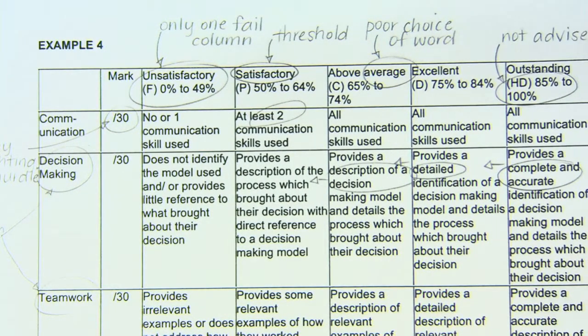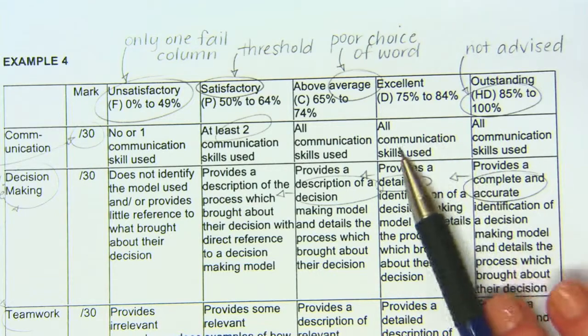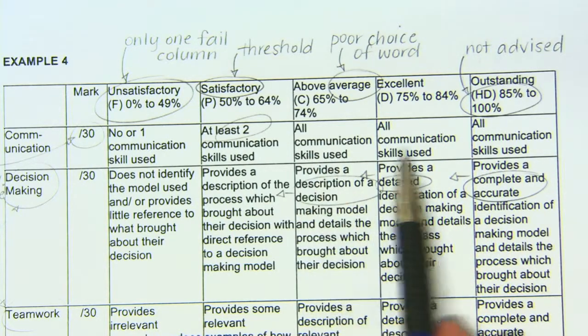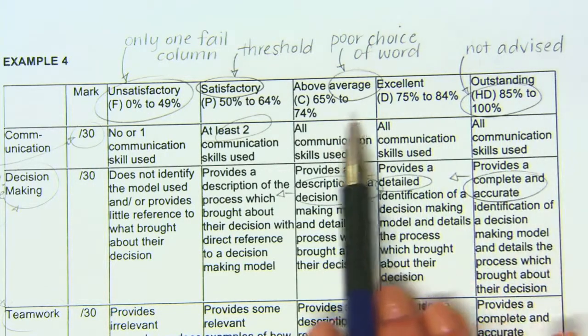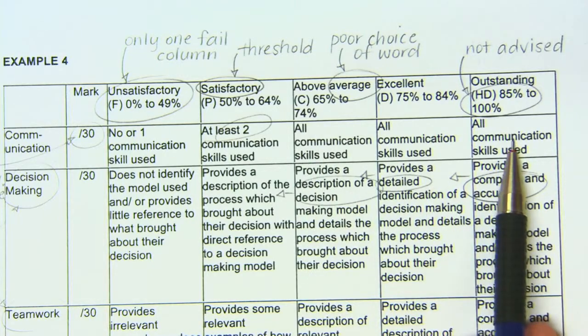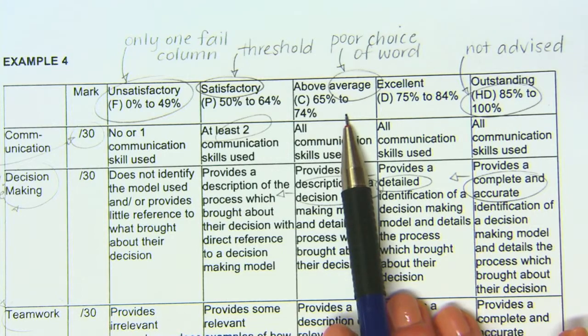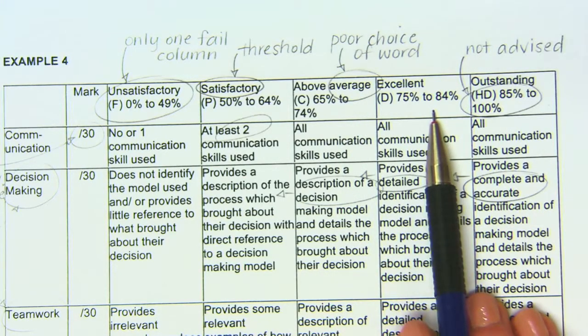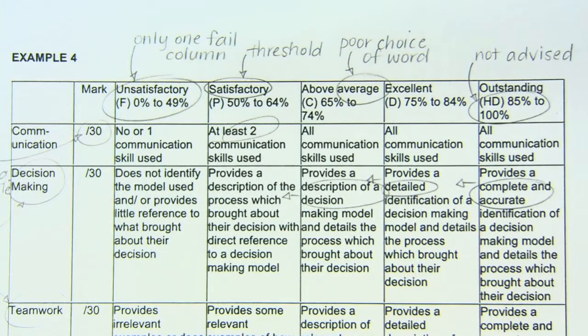I'd just make it a hurdle requirement. It doesn't make sense to have these different grades here at all, because there is no difference between an HD, a D and a C. So you may as well just have 1 box up here with all communication skills and then give it 100%. It doesn't make sense to give anyone 65% or 75% if the standard is exactly the same. That made sense, didn't it? Good.